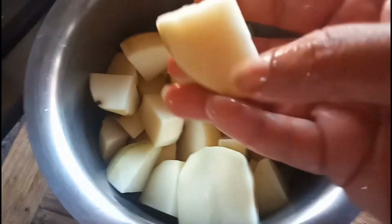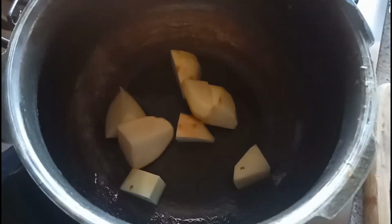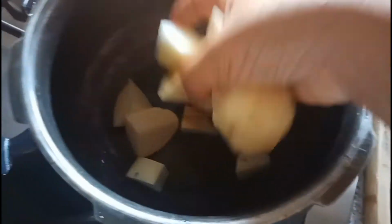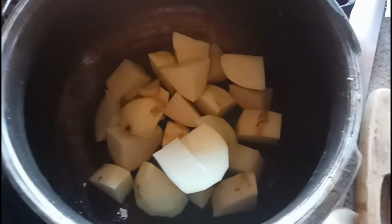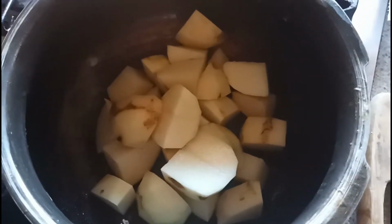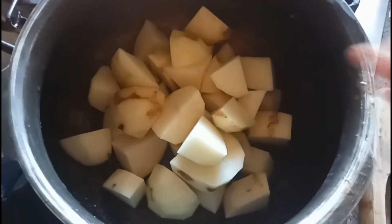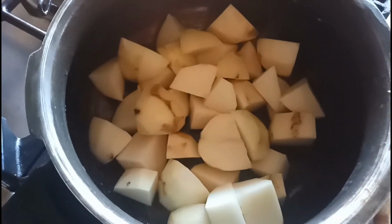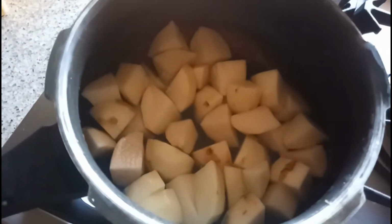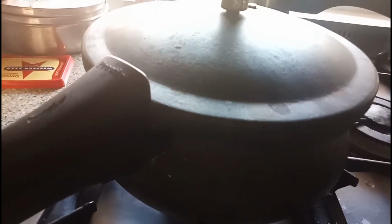I chopped the potatoes and I washed it again in the cold water, and I'm going to put this one in the pressure cooker, and I'm adding these potatoes in the cooker. So I took four potatoes and that is up to your choice how many potatoes you want for your family. So according to that you can plan. So I'm going to add some water. So I added 2 glasses of water, and I'm going to cover this one with the lid. I'm going to cook for up to 3 whistles.